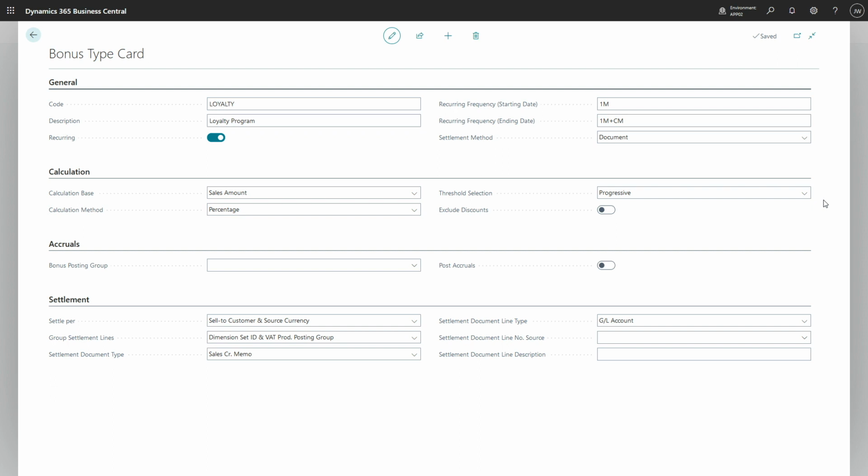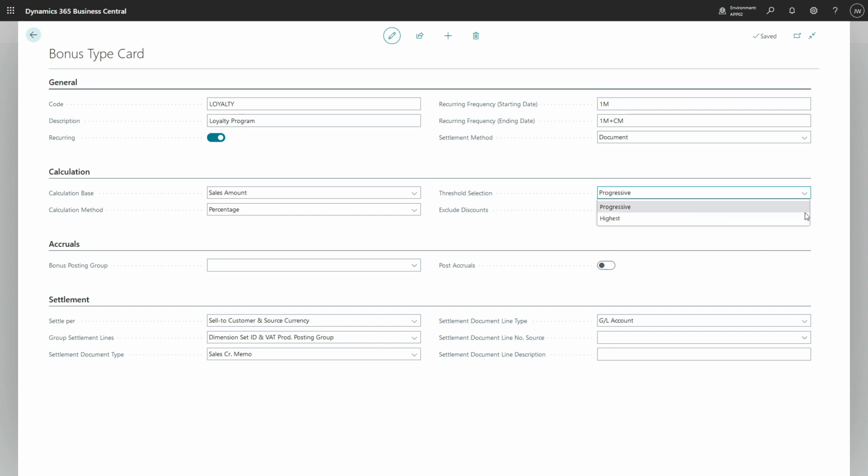So if we have one big transaction, it goes through multiple thresholds. If we want the bonus to be calculated progressively, proportionally, we select progressive calculation. So we will receive bonus amount in each threshold accordingly.